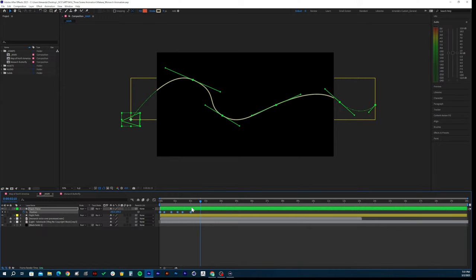Another thing, the timing. Let's say it's going too fast. It's 2 seconds, which is kind of appropriate, but just for example's sake, let's say it's moving too quickly. You select that last keyframe, making sure all of your keyframes are highlighted, and you hold down Alt and click and drag. Remember, holding down Alt and moving extends or shortens the animation. You're just changing the timing of your animation. The longer you want it, the further apart the keyframes are; the faster you want it, the tighter the keyframe spacing is.